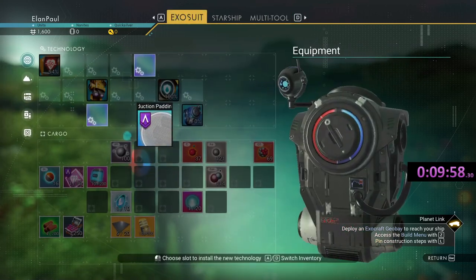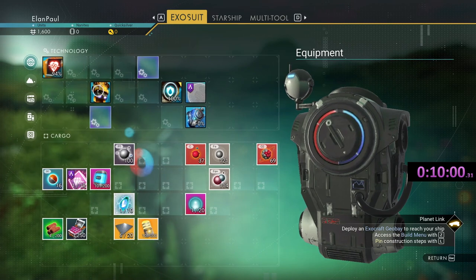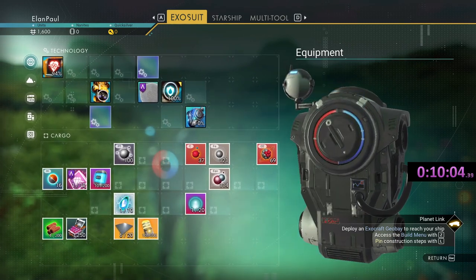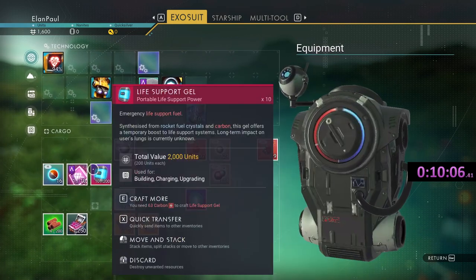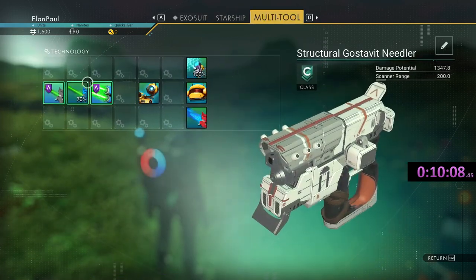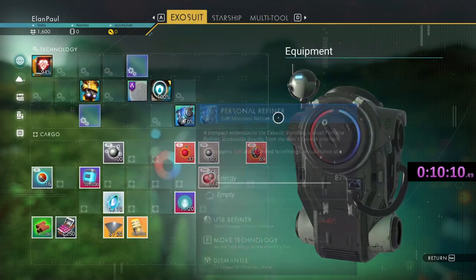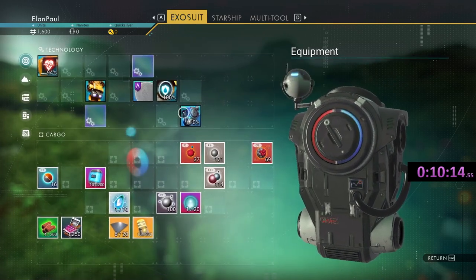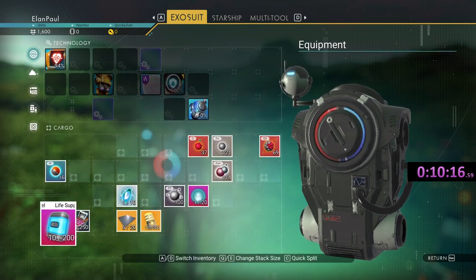Our shield. I'm not too keen on putting my shields anywhere. I mean, we can put it here someplace. That's fine. But we should have that. Good. And do we have an upgrade for our jetpack? Not yet. We got paraffinium.